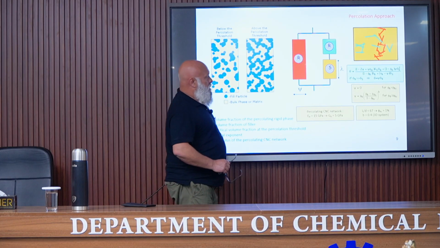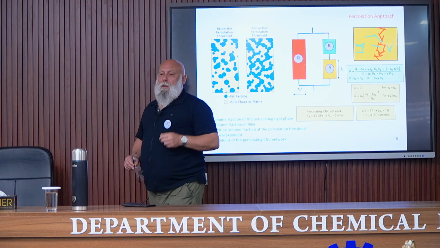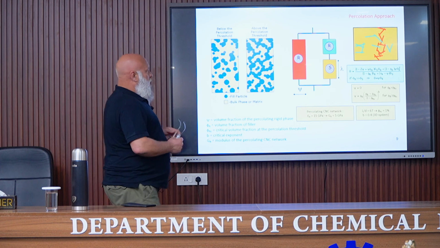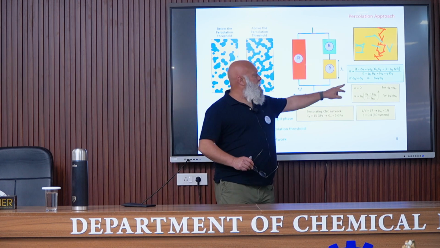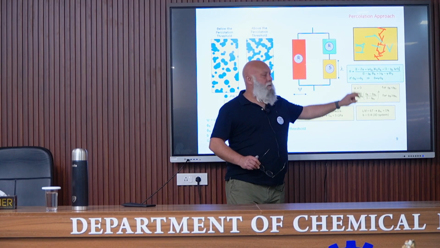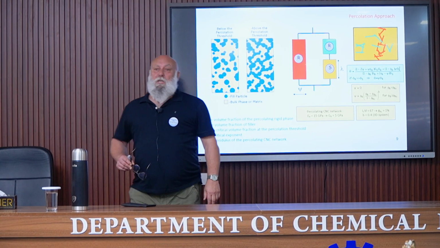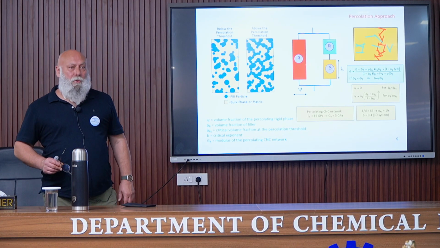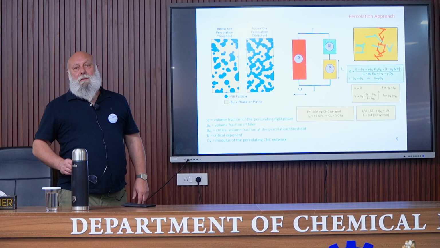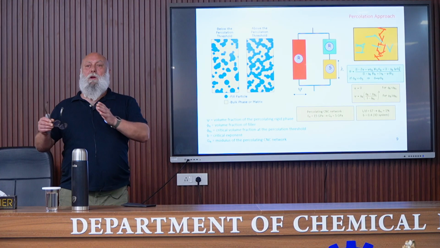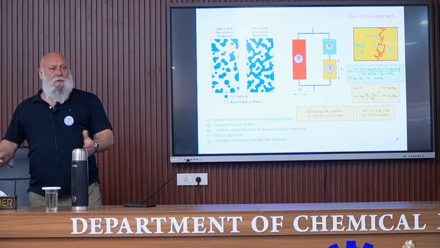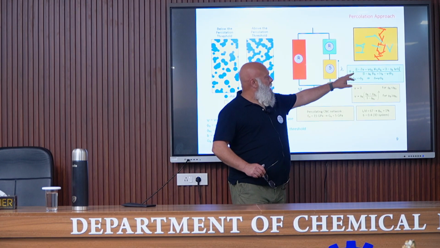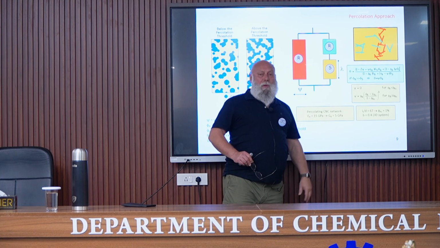So we can use the equation given by Takayanagi. What is interesting is that when the rigid phase is much stiffer than the soft phase, which is the case here, because remember, we have about 100 gigapascal for crystalline cellulose, and in the case of the matrix, we are considering the polymer in the rubbery state, so it's very low, lower than 1 megapascal, we can simplify this equation, and it's only given by this equation.